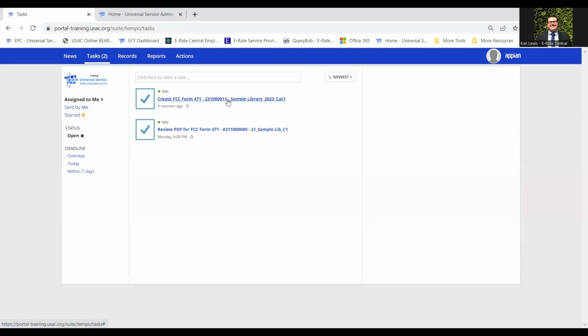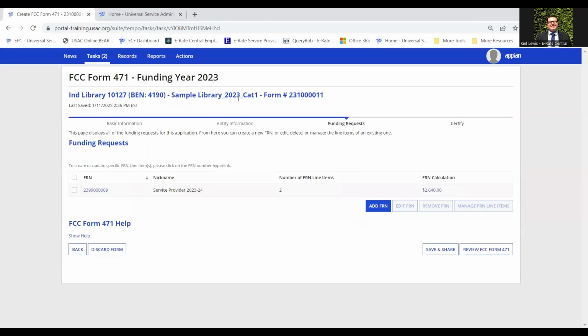And if you clicked on Save and Share, it will look similar on our end for the users that are added to your library. And then we can take a look at it, open it up, and save and share it back to you once we've had a chance to look at it.